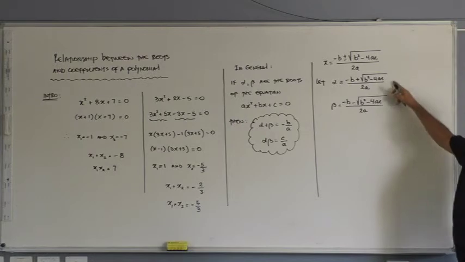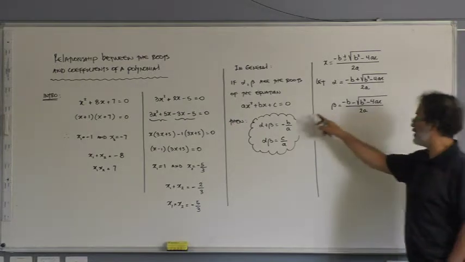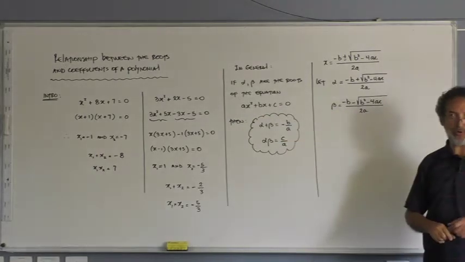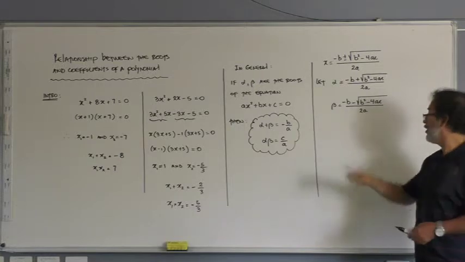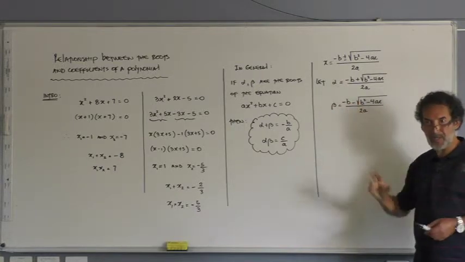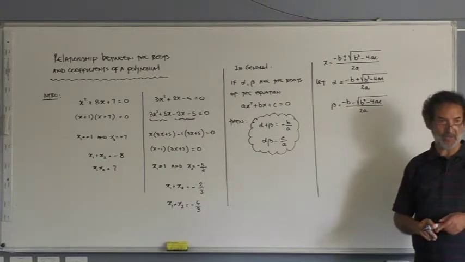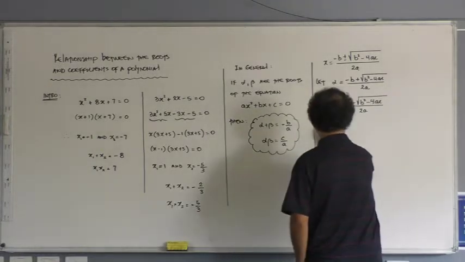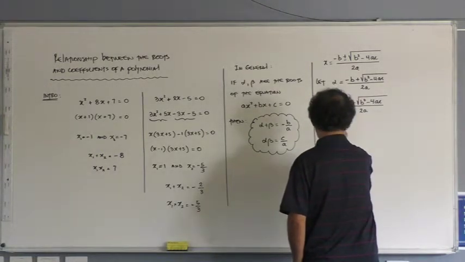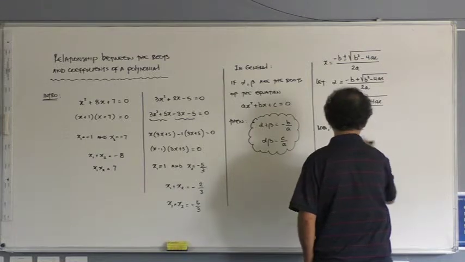All right, so these are the two solutions, or the two roots of this equation, as we all know. Now, what we are going to do is add them and see what the answer is, and then multiply them and see what the answer is. All right? So let's do the addition. It's going to be alpha plus beta equals.